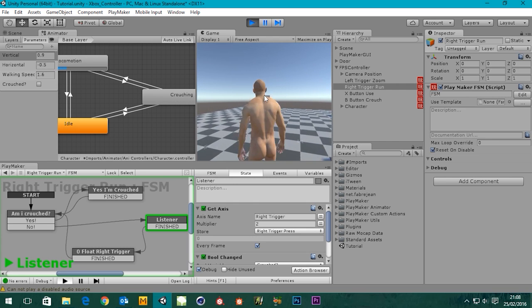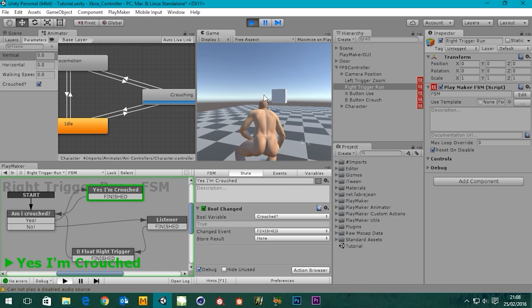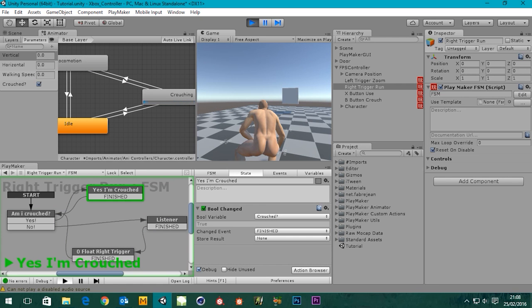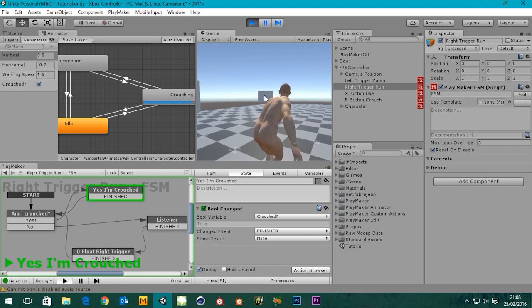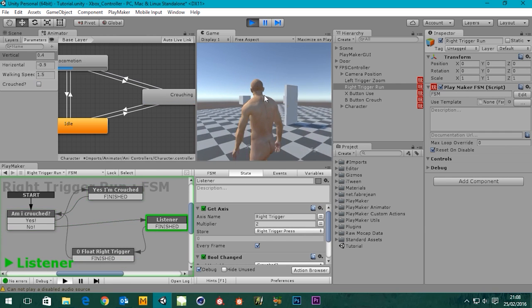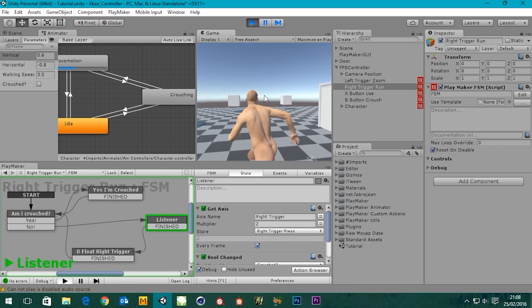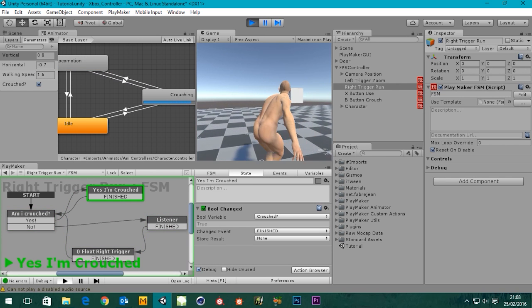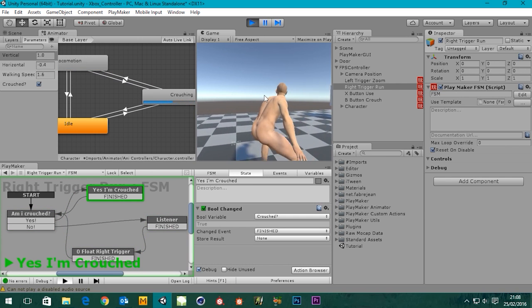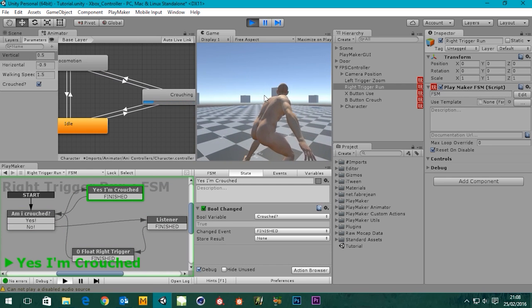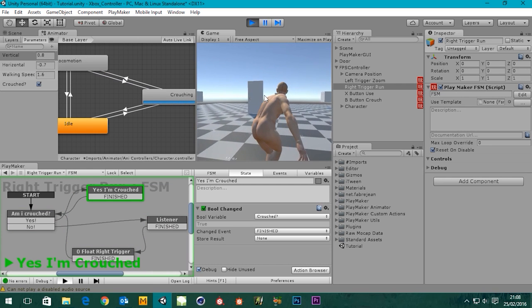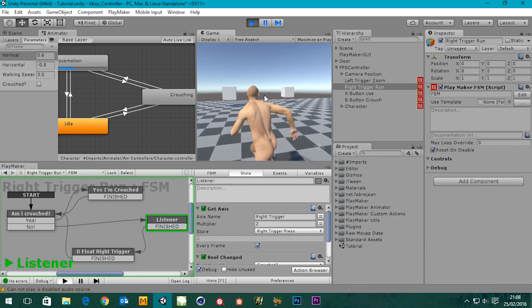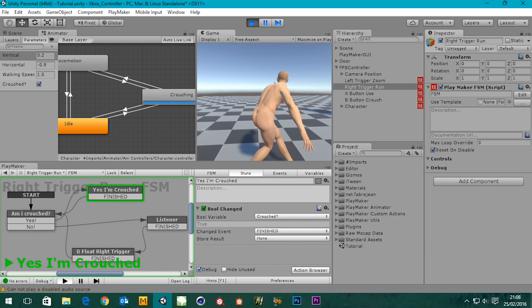I'm going to press B because it's detected a ball change and it's gone through our 0 right trigger and gone to "am I crouched?" and immediately gone to "yes, I'm crouched." So I can't press the, so same as before. But if I run now and then press B, the float gets reset to 0. I'm still holding the right trigger now, by the way. And if I let go and then try and press again, it stays at 0. So that's exactly the kind of behavior that we want. Well, it's the behavior that I want anyway.